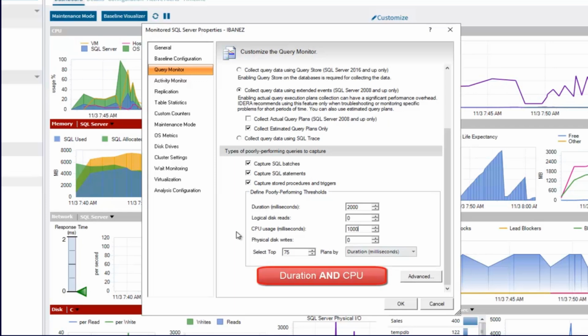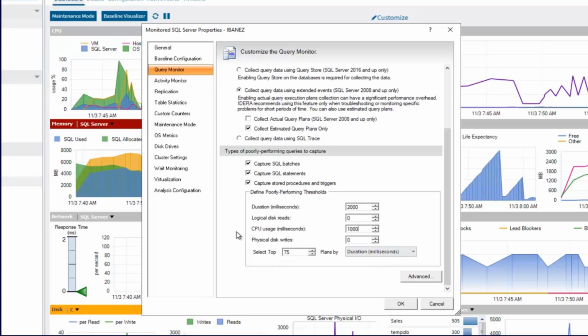So if I have a SQL script that is running and it takes more than 2,000 milliseconds, but it only takes 500 milliseconds of CPU, it will not be captured because it needs to meet both conditions. It needs to be 2,000 milliseconds and 1,000 milliseconds or above with CPU. So you can do a combination of what you want. In my case, I'm only going to do anything longer than 2 seconds.